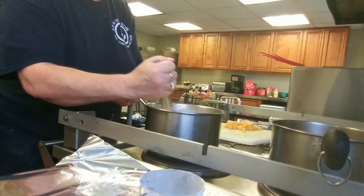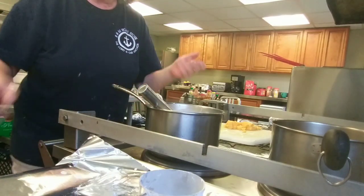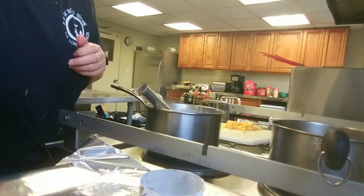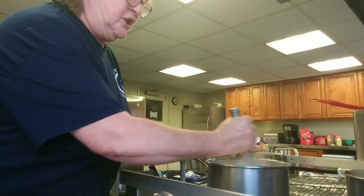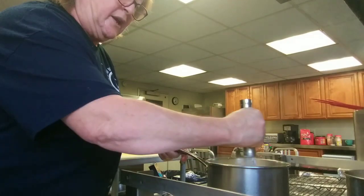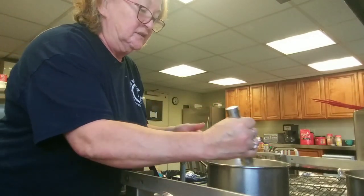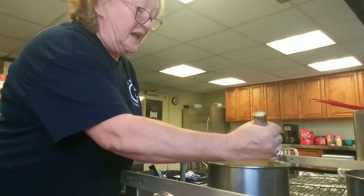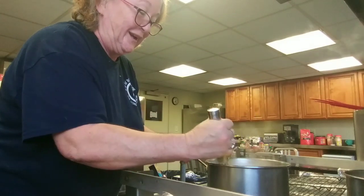See it's steaming. That means it's cooking. I'll be right back and show you the result of it. Alright. Okay, we're starting to get to the stage where it starts to stick at the bottom. As you're stirring it, you're going to see little specks that look almost like pepper, but it's not. That's the cheese. That's the part that makes it taste really good.